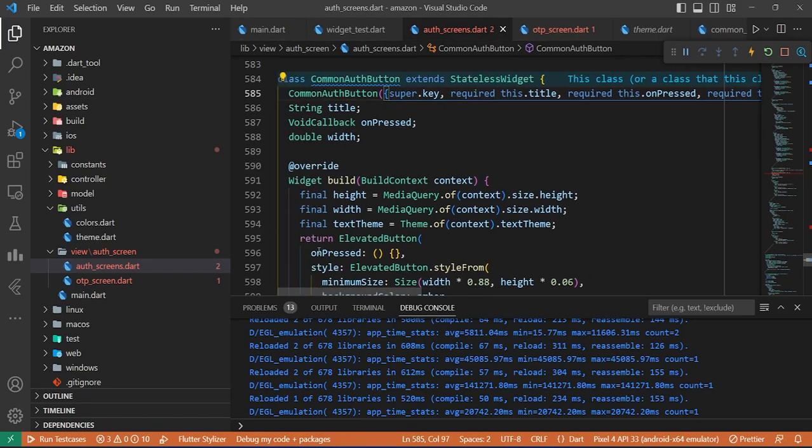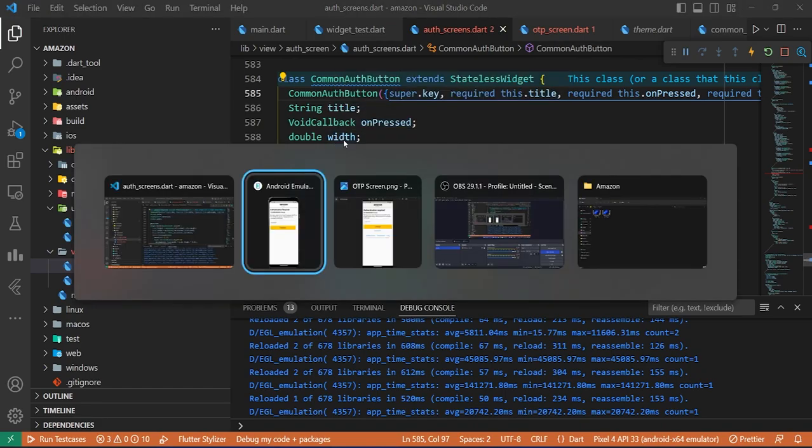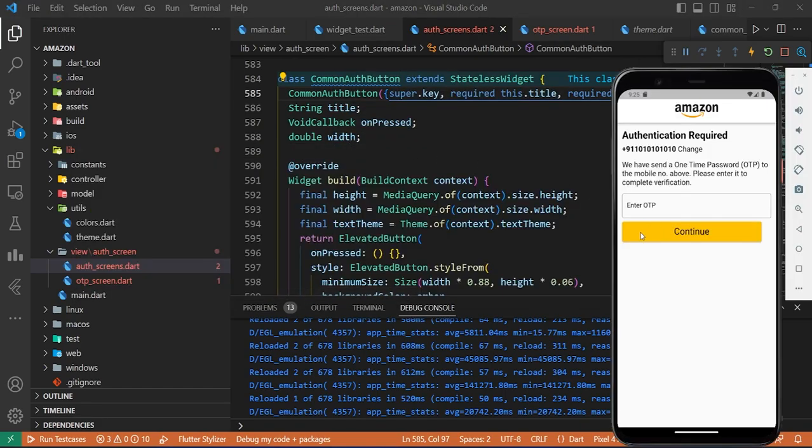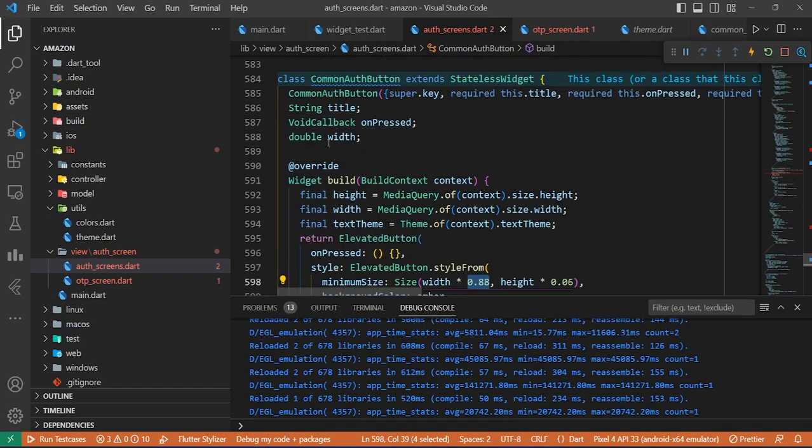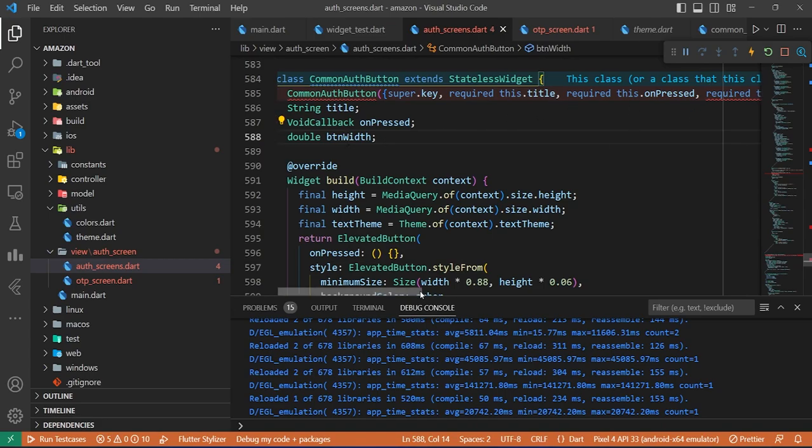So what does this mean? This means the width of the elevated button. So it's gonna be button width, and here goes the same.